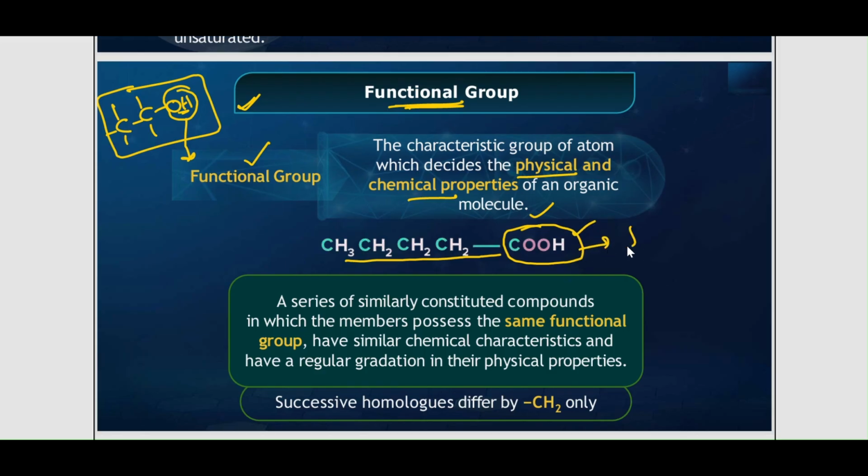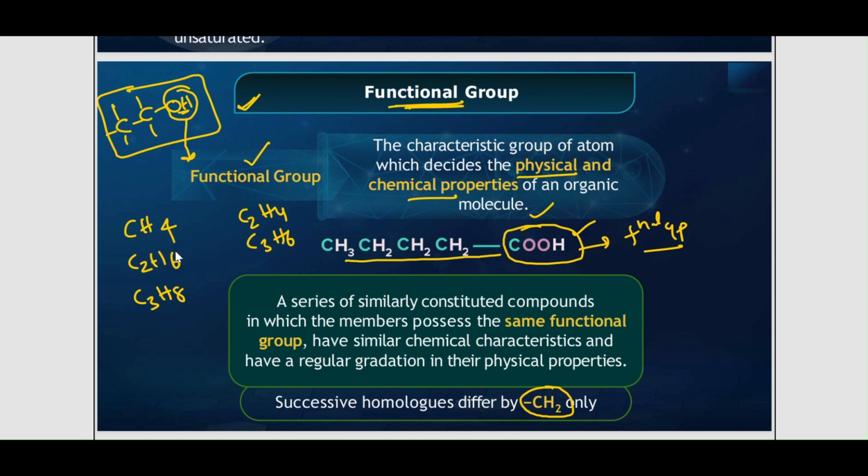So this is called functional group, which decides the physical and chemical property. Clear. Now next we are going to discuss the differences. Any carbon compound, which contains a functional group or without a functional group, whatever you may take. Suppose, for example, I'm taking methane, ethane, propane, ethene, with functional group or without functional group.